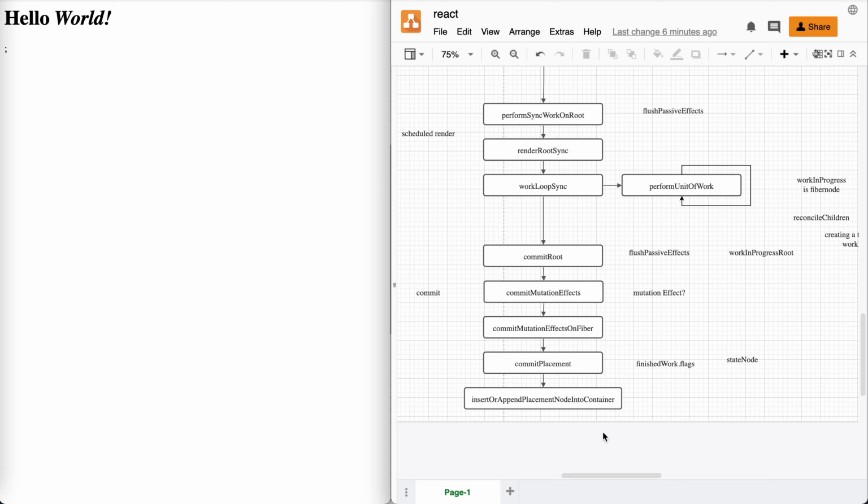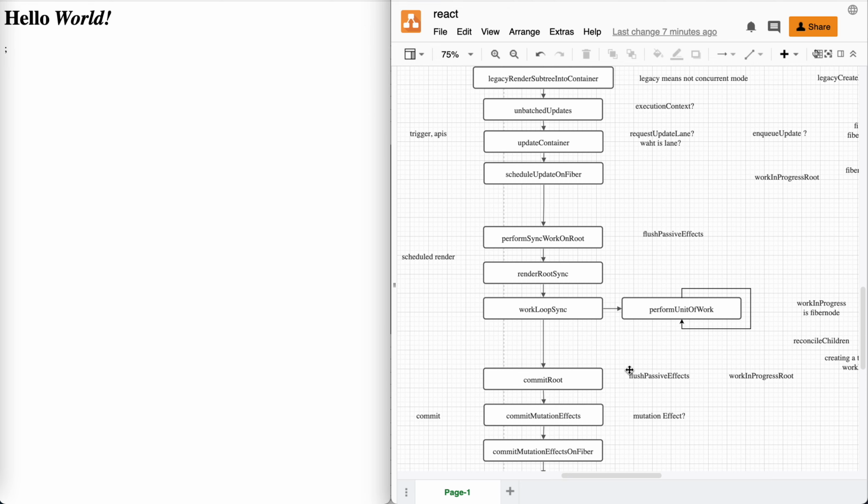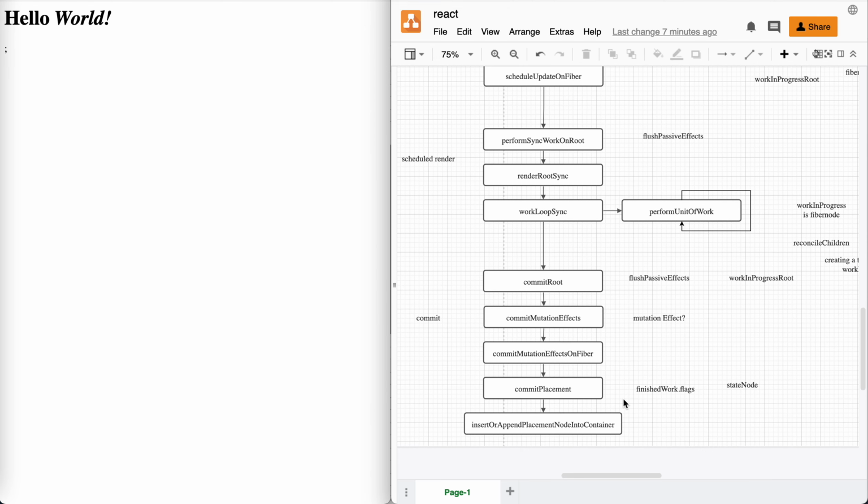This is Jaser. In the previous video, I created the simplest Hello World application in React and used the Chrome Dev Tool to debug the call stack of the final trigger, which modifies the DOM, inserting or appending the placement node into the container.